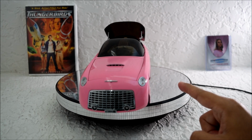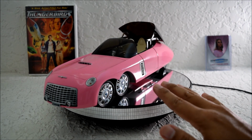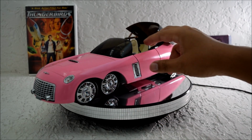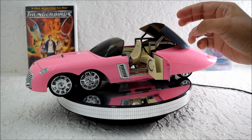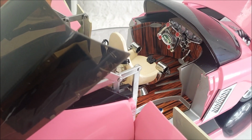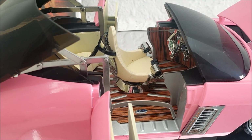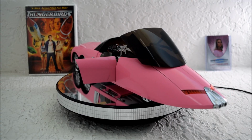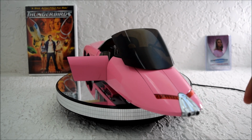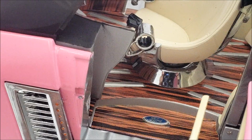But yeah, the diecast itself, very, very nice looking. It's very accurate to the movie, which is kind of unbelievable considering how big this is and how elaborate it is. The interior of this car is immaculate, and from what I can tell, it looks just like the interior from the Thunderbirds movie, which you do see quite a few shots of. And the doors do open up. They are suicide doors. And all around, there's little Ford badgings on this car.